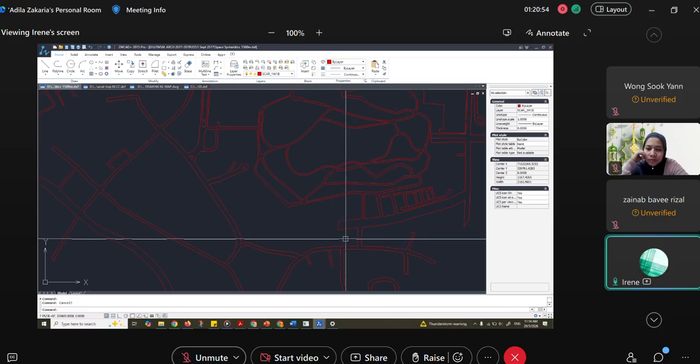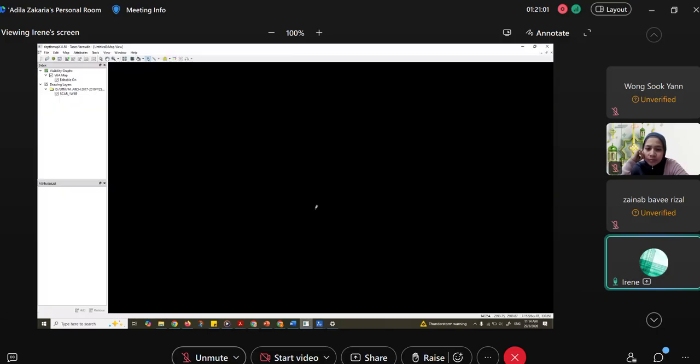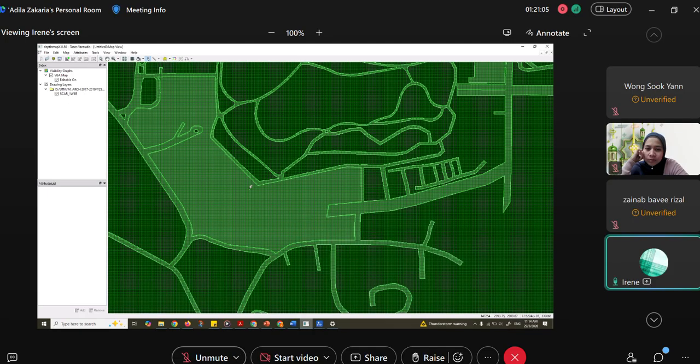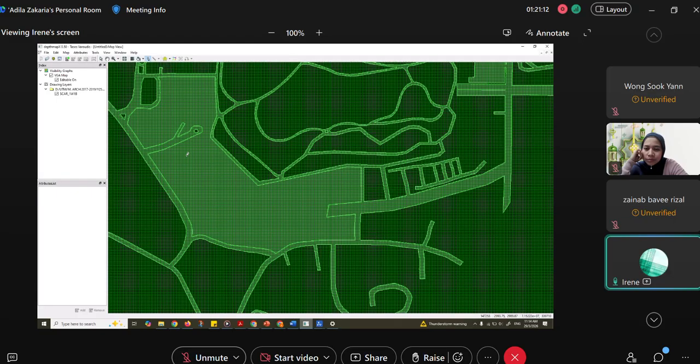Since Depthmap, again, is not a CAD-specific software, it is a simulation software. Any patches or any fixes that you want to do in this file is a bit more troublesome compared to AutoCAD because you're already very familiar with AutoCAD. So I suggest you do the cleaning there as properly as you can first before you bring it in here.